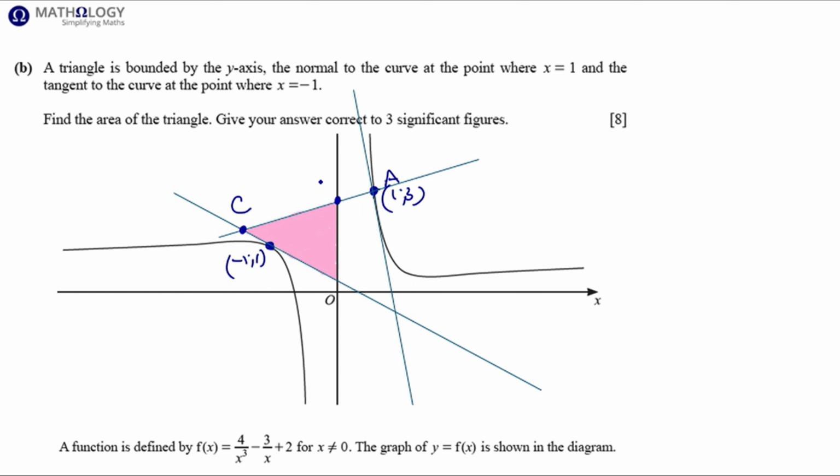the coordinates of this point we'll call D, which is the y-intercept of the normal. We can also find the y-intercept of the tangent, because we'll have the defining equation of the tangent, we'll call that point E. And then once we have the coordinates of C, D, and E, we can then determine the length of the sides of the triangle. So that's a starting point.